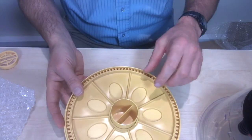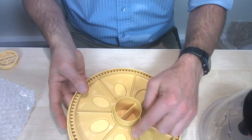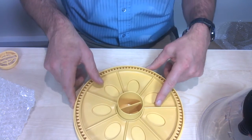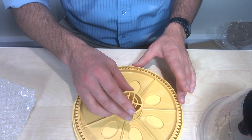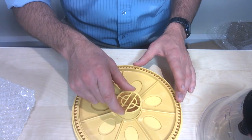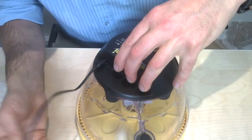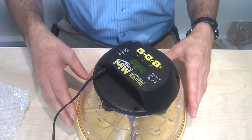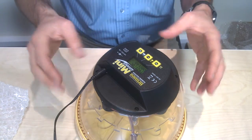We place the egg disc onto the incubator with the ridges facing upwards. When we put the water in, we make sure the pot cover is fitted, although that will only become really critical when the chicks are about to hatch. Having done all this, in our next clip we'll look at how the digital display works and the digital functions on that display.